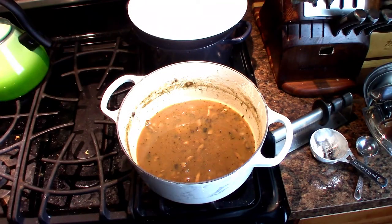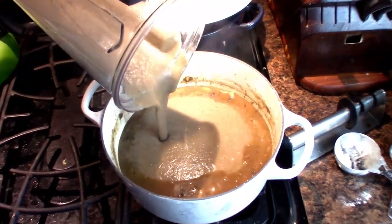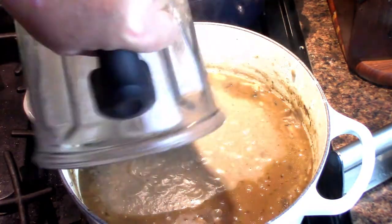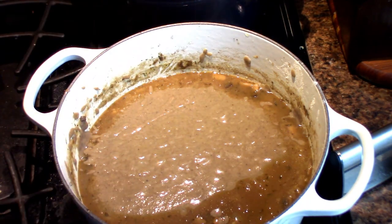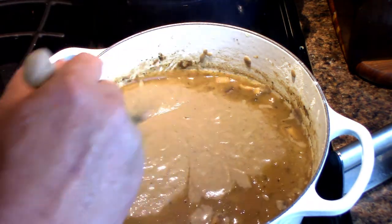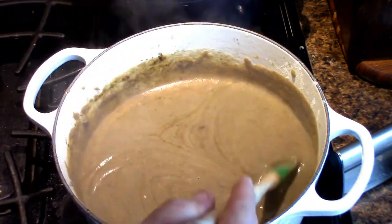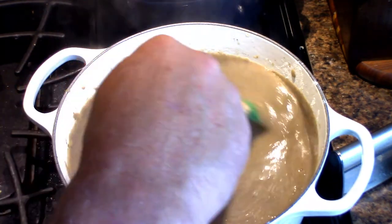So we're back over at the remaining soup, and I'm going to pour that blended mixture right in. Wow. This just absolutely smells incredible. If you could be here to get some of this, it's crazy good. So I'm going to stir that up. Kind of incorporate everything together. So you still have some mushroom in there that will give you a little bit of a bite. But most of it is just creamy goodness.